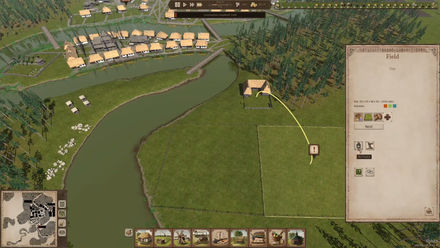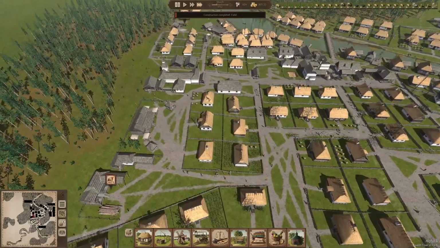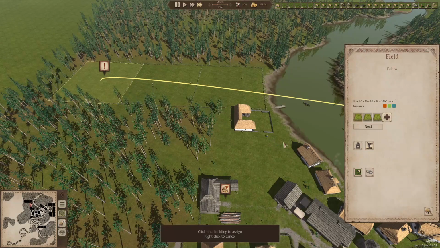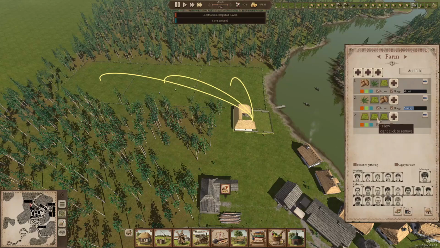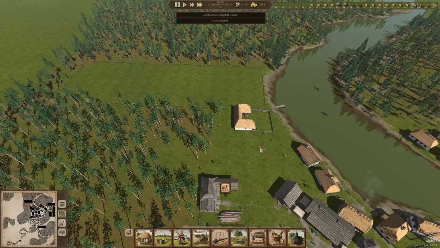Alright, we need to activate these fields. That was a little mistake, but they will start to work on it now. And now this field is done. So let's set it to a fallow field. Let's connect it to this one. Let's activate it, so now that it works. And then we get potatoes and hennep on it. Alright, that works. Very good.